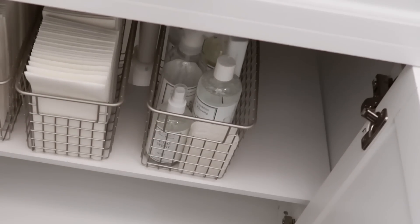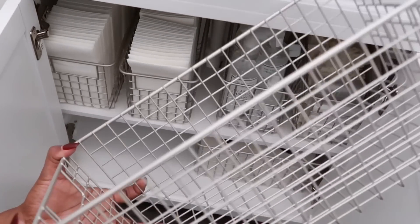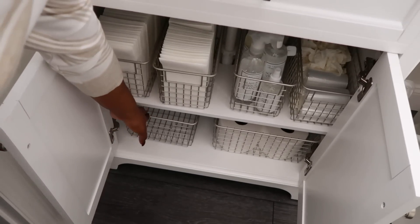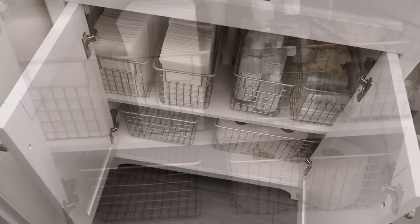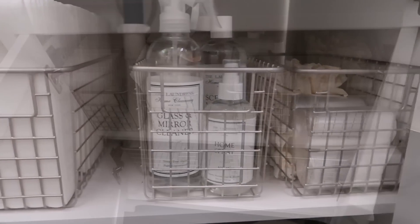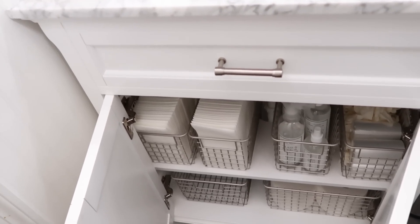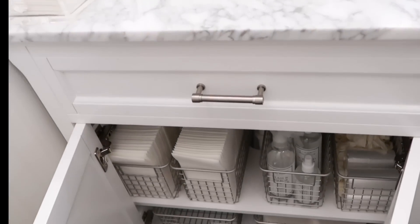Here are all the cleaning supplies along with some sponges in the caddy, then the trash bags and gloves. The final basket will be loaded up with hand soaps once I order them. This is the final arrangement — I had to play around with the baskets to get it right, but now when I open this cabinet it has just what this small powder room needs. I can easily refill, easily clean, and see what I have. Having a cabinet instead of that pedestal sink makes such a difference — the pedestal sink is nice but it's just not functional.